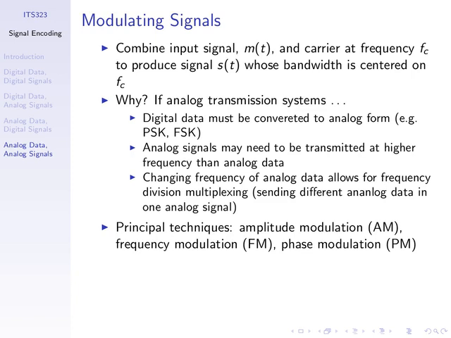Why do we do this? Why do we transmit at a different frequency? There are different reasons. Sometimes if we want to convert the digital data, we must convert it into an analog form. Often we need to transmit at different frequencies to achieve the characteristics that we want. My wireless transmitter uses a frequency of around 670 megahertz, because that's what's allocated for wireless microphones, and that frequency will not interfere with other transmissions like my laptop, and it's a frequency to cover the approximate distance needed of several meters between the transmitter and receiver.